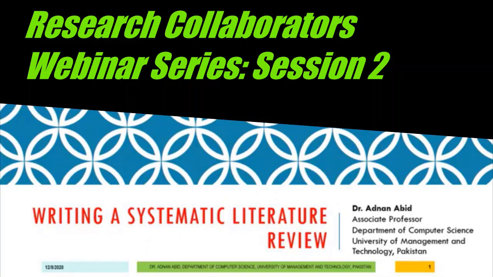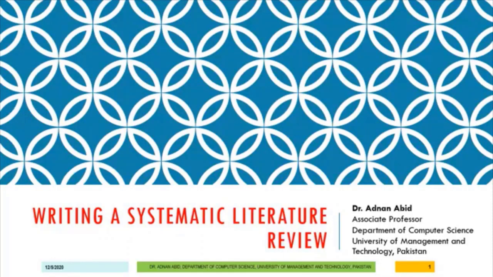research. Today's talk is generic and it is aimed at MS and PhD students and early career researchers, and that is about how to write a systematic literature review. So writing a systematic literature review would be the things that we will be discussing in the coming hour or so.